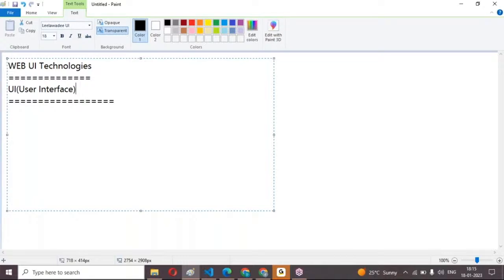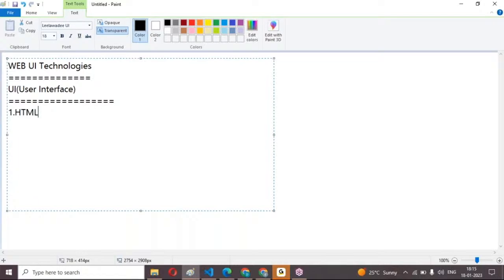Using this UI programming, we are going to create that UI page. This UI page is helpful for creating the user interface. This user interface, we can create by following all these programs.